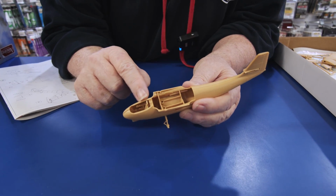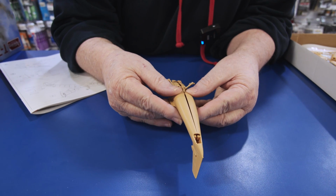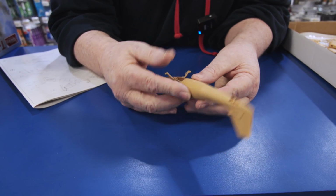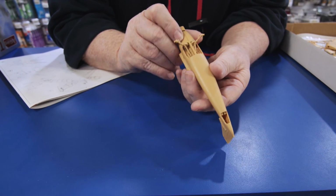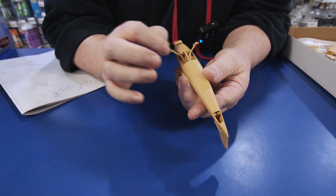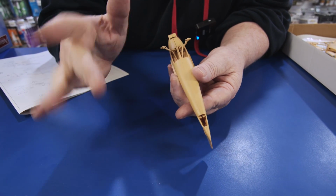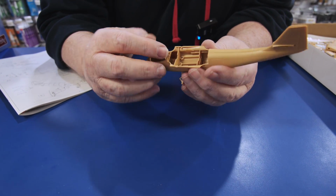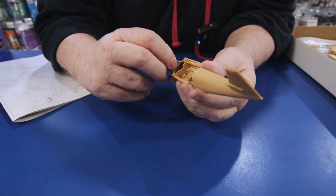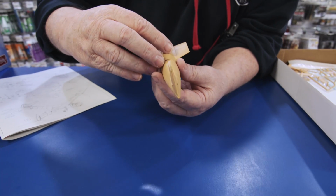There's the cockpit, that's in place. I haven't painted that up yet. This is all not even stuck together yet, so you can see the fit is very, very good. So very happy with that. There's your undercarriage with the legs in. I haven't glued them in, they're just plugged in at the moment. So you can see that the detail is very, very good. All of this I'm going to paint once I take it apart. But it's just really nice. It's just done really, really well. So there's that bit. Then there's that bit.